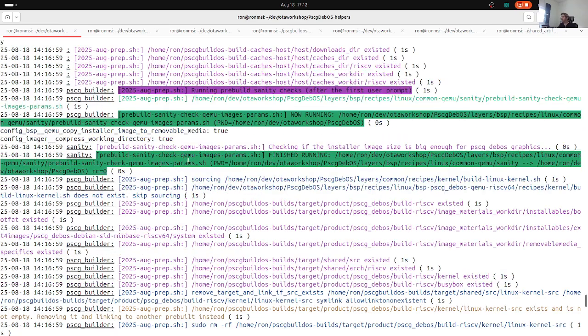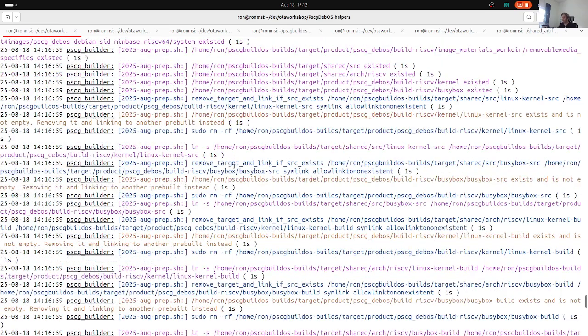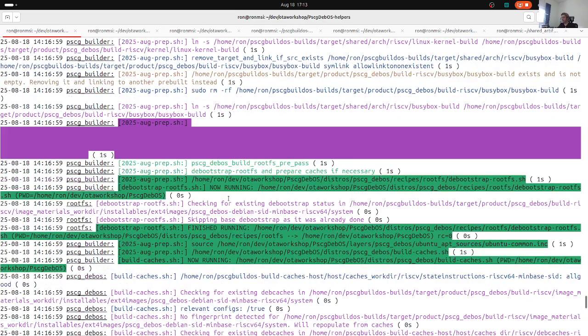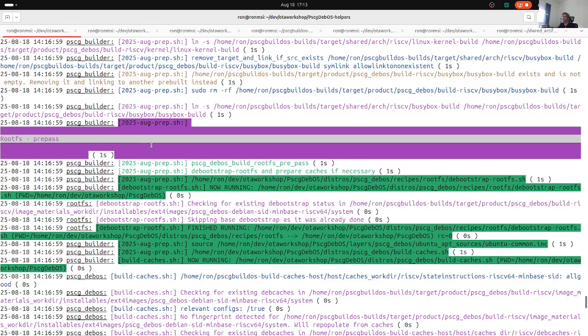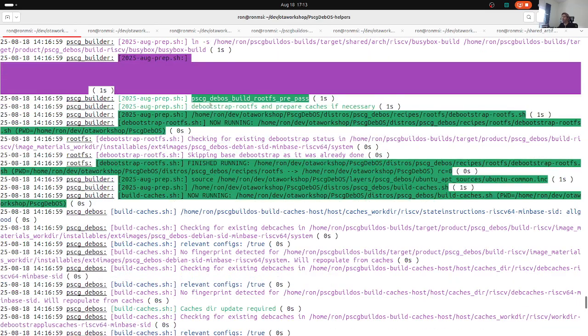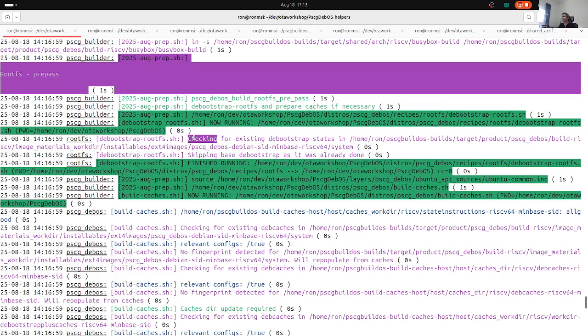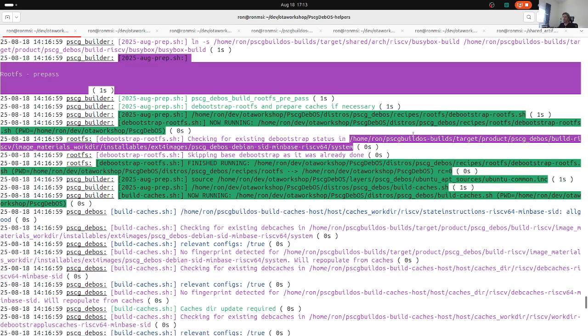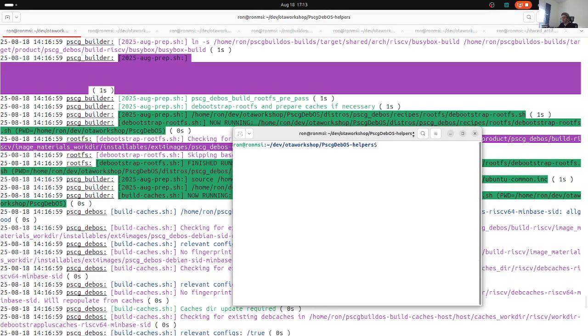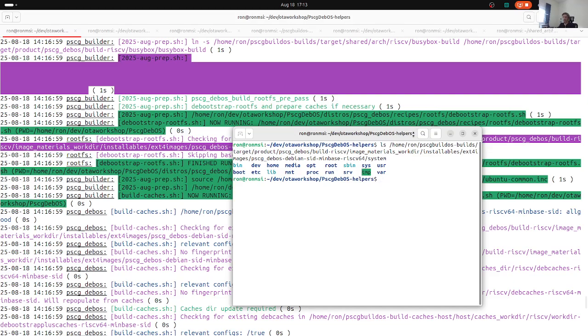So here I just go to the rootfs phases, forget about the installer and so on, forget about the kernel, forget about links. Okay, rootfs prepass, this is an important one. So what I do here, the bootstrap a root file system, and I check if I already have something on this file. So let's see that. I already have a root file system. By the way, now I did the build already, and it stopped in an important place, so we'll get to that.